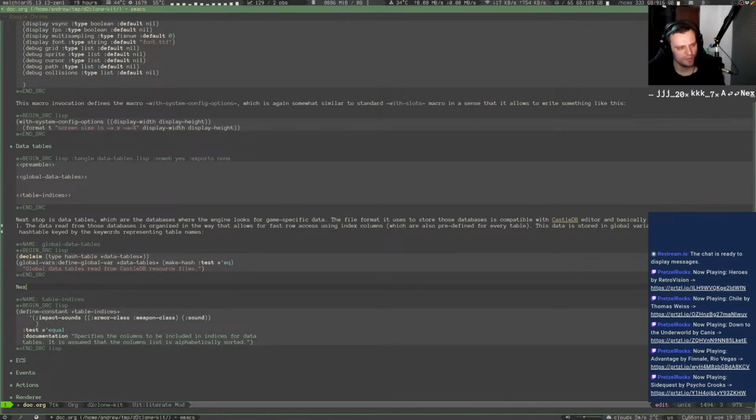So next, there's a global constant called table indices, which stores the specifications of tables known to the engine.